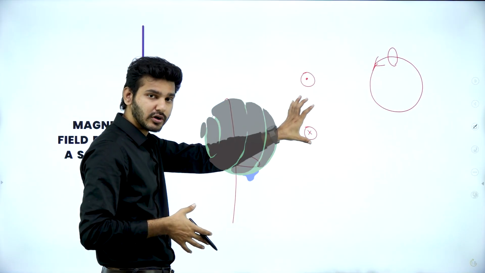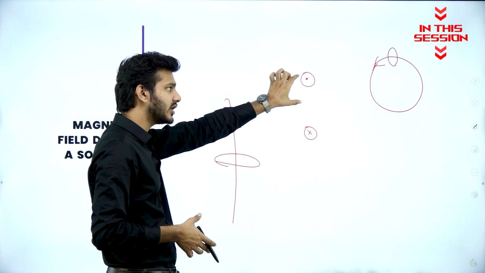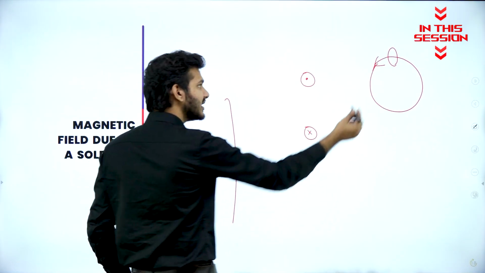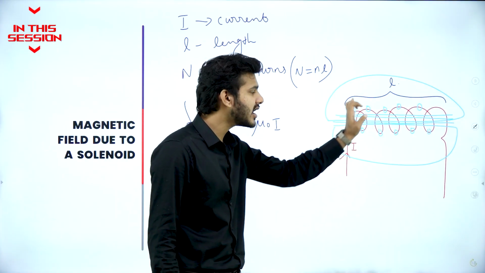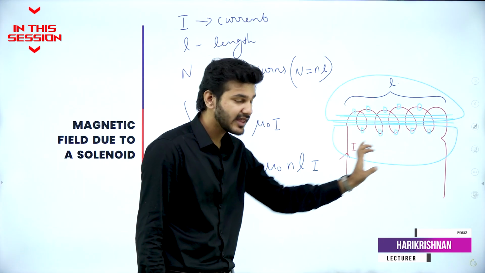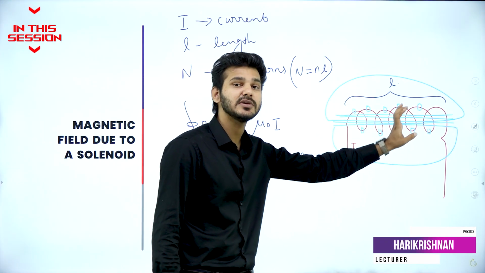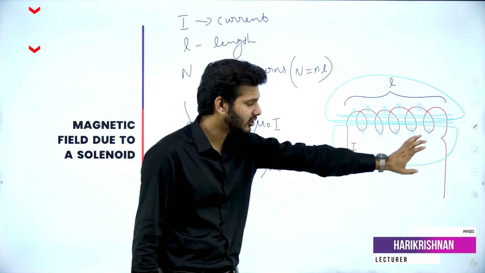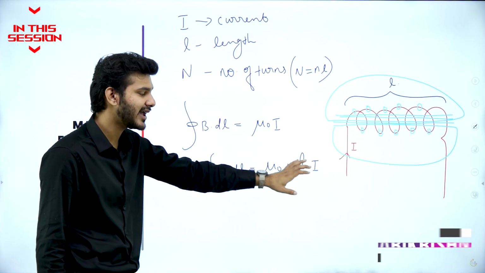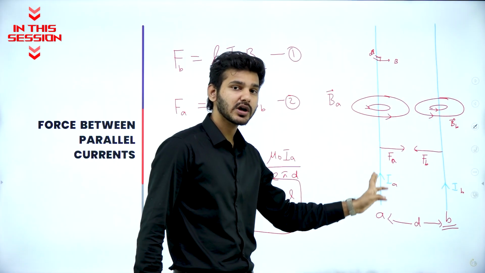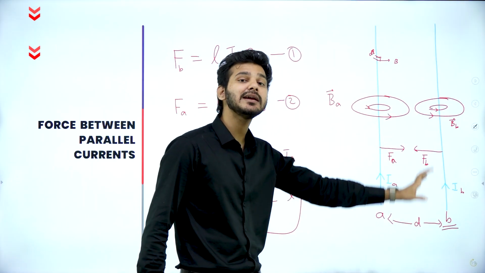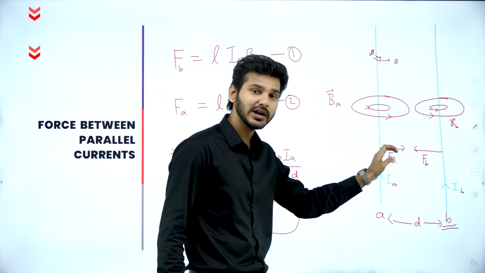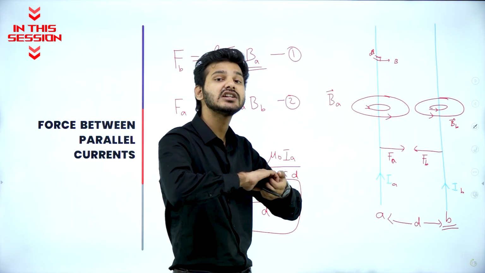If I take a loop also, the magnetic field will be going in and out because this will be the magnetic field. If there are n number of turns to the solenoid, that much amount of current is being passed through this particular solenoid. That is written as mu naught into n into L into I. If two current carrying parallel wires in which the currents are in the same direction, the forces will be such that they are attractive in nature.